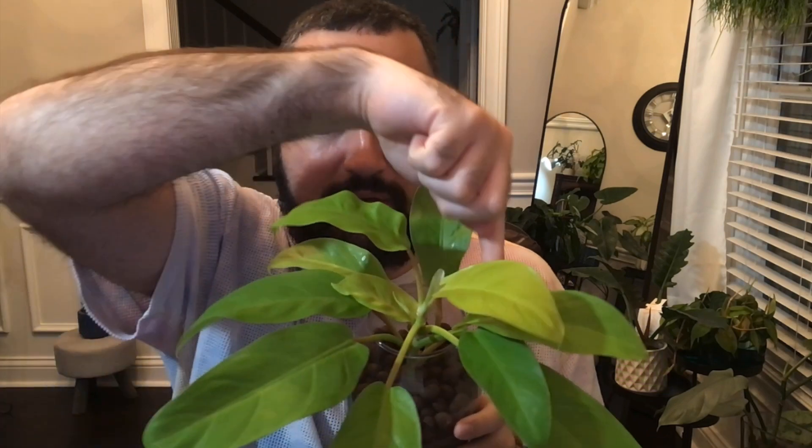I haven't really given it much attention — I make sure it's got water but no special treatment. This is the golden goddess; it grows pretty tall and eventually I'm gonna get a stake for support. I really like yellow plants — yellow is my favorite color. When the leaves first come out they're more yellow, like a brand new leaf, and then after a bit of time they fade to a very light green.